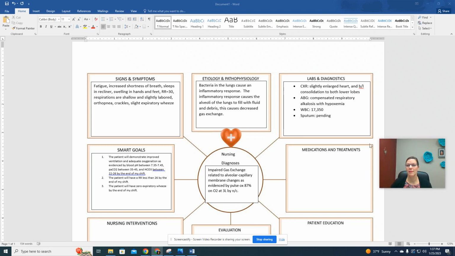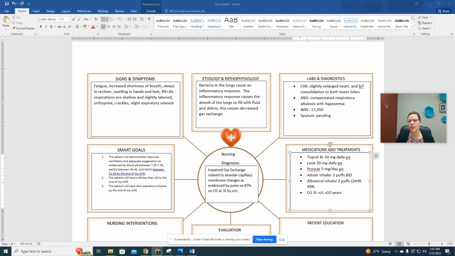So next we're going to document the medications and treatments. And this isn't going to be complete and accurate because the patient is just now being admitted. But I'm going to document the medications and treatments that are happening currently. So I want you to go ahead and do that too. Look in your book and get the medications and treatments documented on your concept map. Okay, so there are the medications, and I really don't have any other treatments to document, but those medications came from page 464 in the textbook.